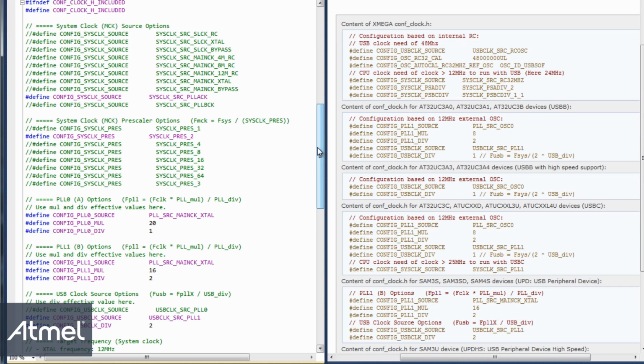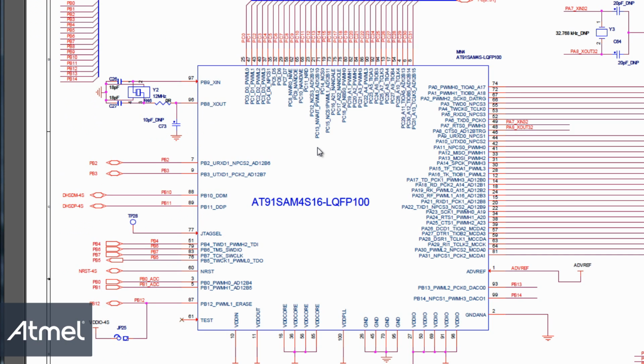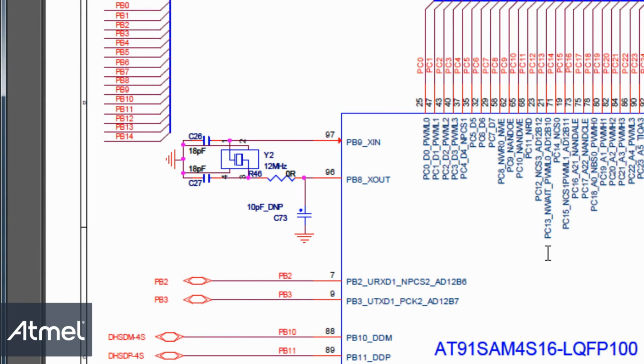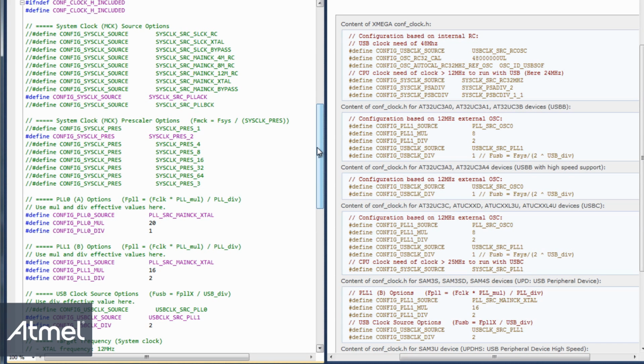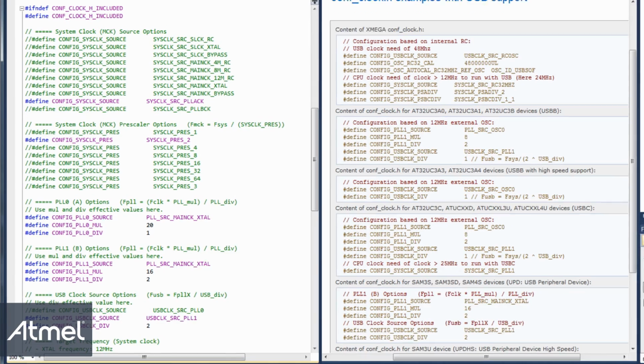Given that on the SAM4S Xplained the main clock crystal is 12 MHz, this gives a PLL frequency of 96 MHz. Given that the USB clock divisor is set to 2, 48 MHz is provided for the USB. So the default clock configuration options on the SAM4S Xplained are actually what is required for our USB application.